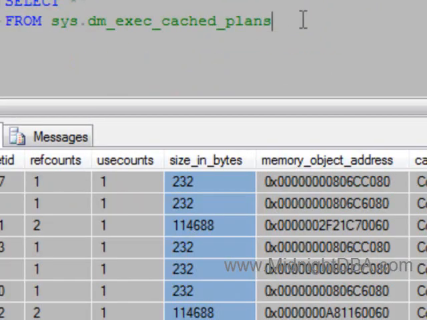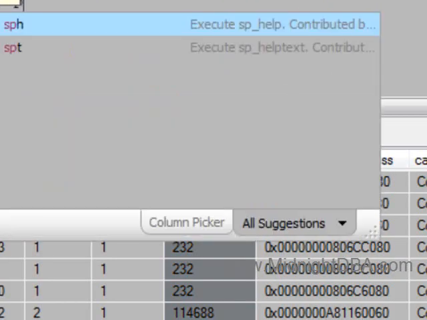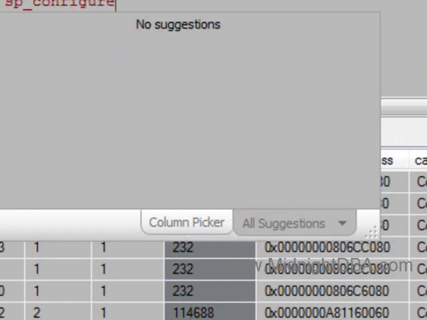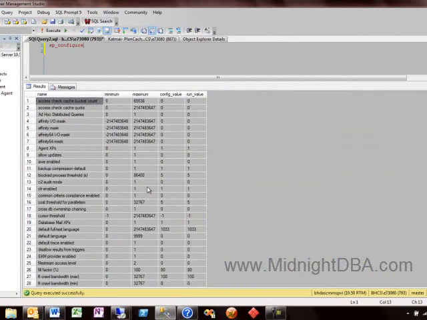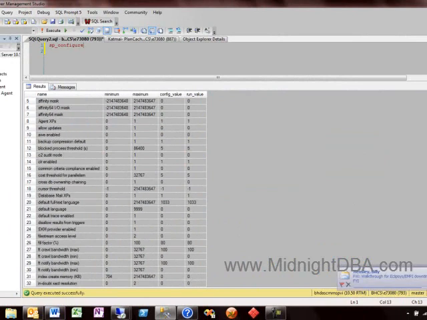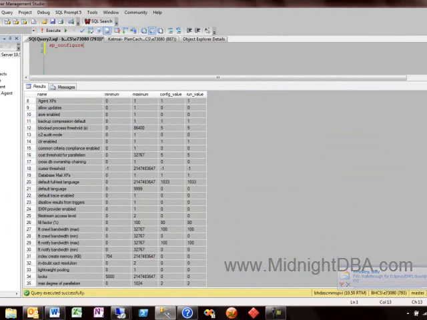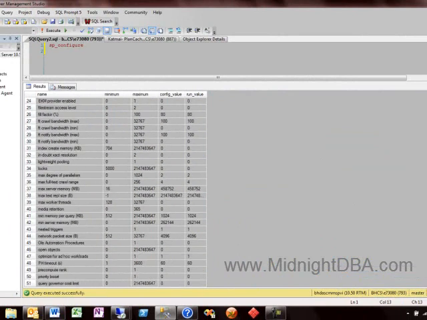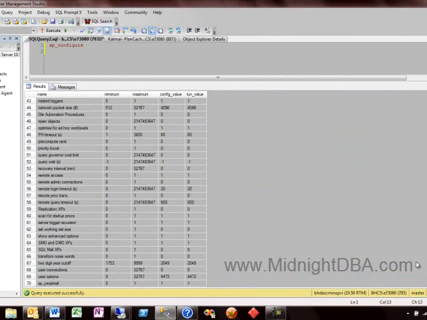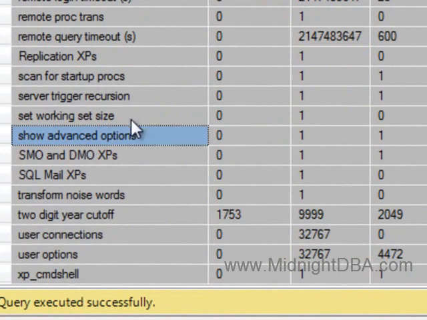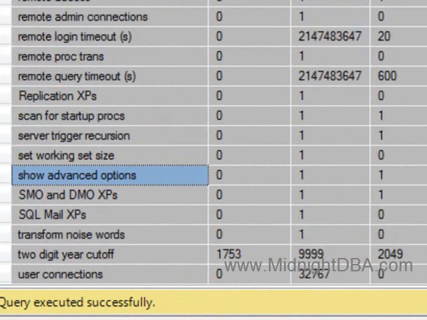So what you can do, and I'm going to go ahead and get rid of this, is you can run sp_configure, and you may have to turn on show advanced options in order to see this. But what we're looking for is called optimize for ad hoc workloads.